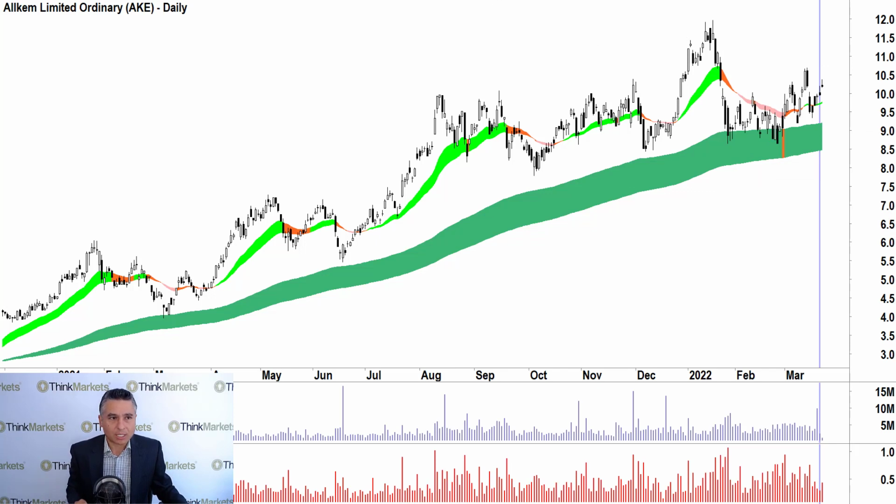Then I like to look at the price action, which I said is more important to me. The only reason I'm looking at it second is that when you're zoomed out a bit, it's harder to look at the price action in great detail. That's why and where those moving averages come in. For price action, I like to see higher peaks and higher troughs.